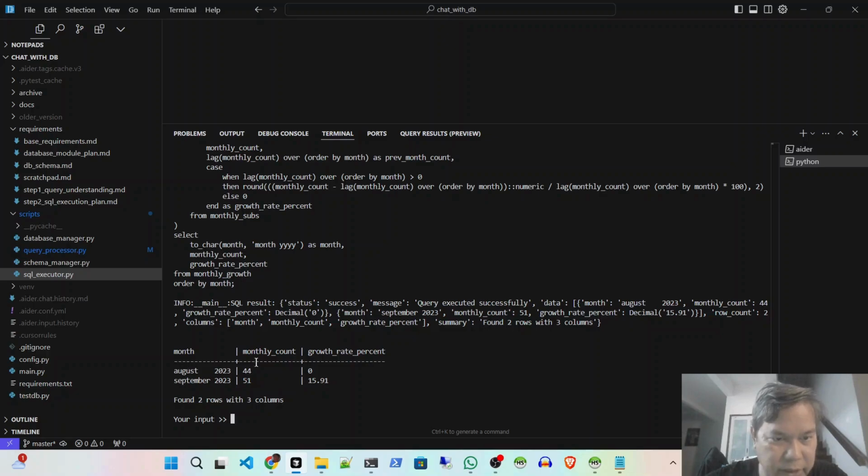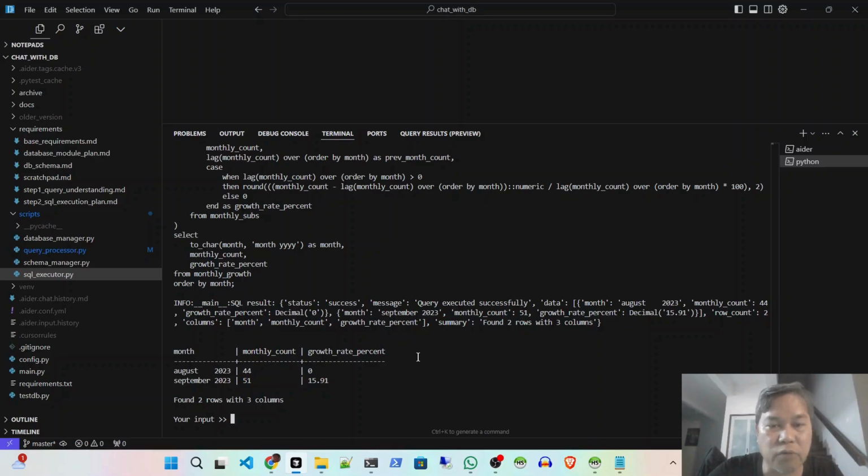In August, we got 44 monthly count, and previously there's none because there's only August and September. In September, compared to August, there's a 50% growth rate of subscription. That's really good.